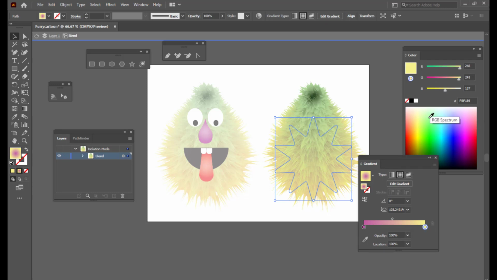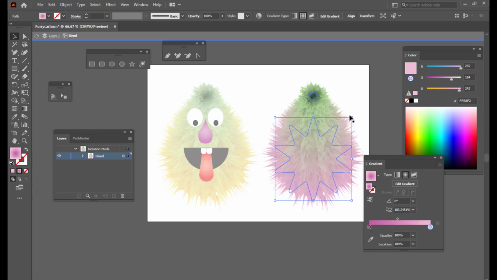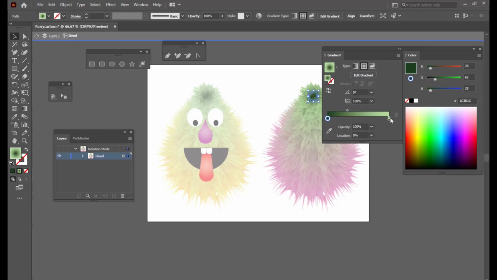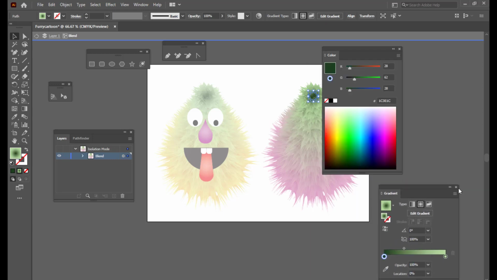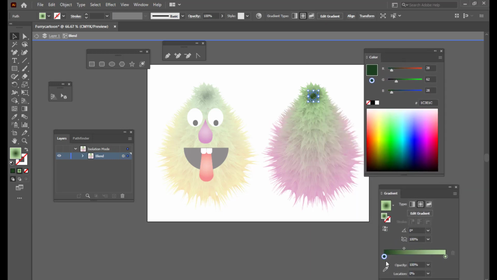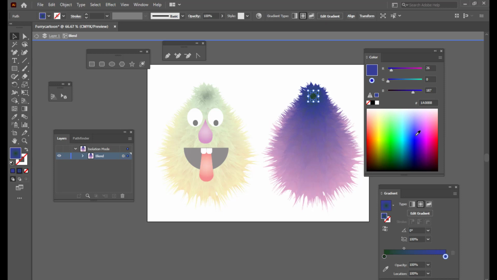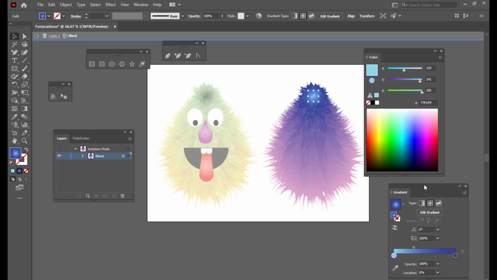So here we got a pinkish color for the outer star, and then we'll select the inner star, and for the inner star we can apply a bluish color, so something like this, right?